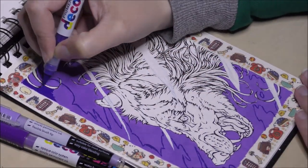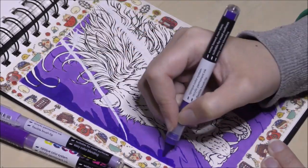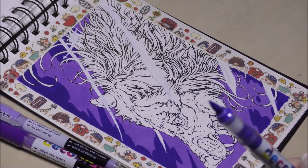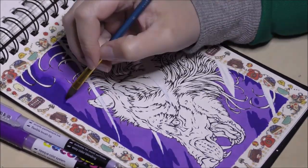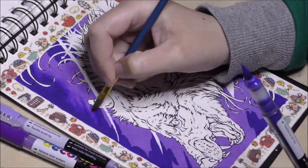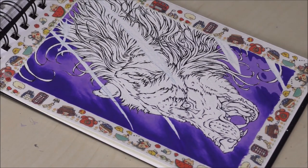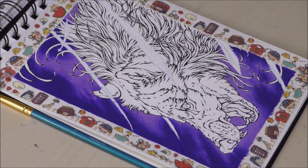With other markers I had to quickly come in with a brush to pull paint into crevices before it dried — a real pain. So having an acrylic marker with a brush nib is fantastic. After the entire background was filled in, I came back with a darker violet and sketched and colored the darker areas. I love how easily I could color over another color — with some markers the nibs want to skip or tear the paper, but with these it went effortlessly. Also, when you put these pens away for a while, store them horizontally with the tip tilted down slightly. Ideally use the set boxes, but if you bought open stock, always store horizontally so the nib doesn't dry out.